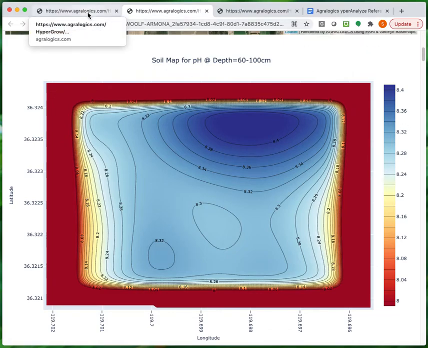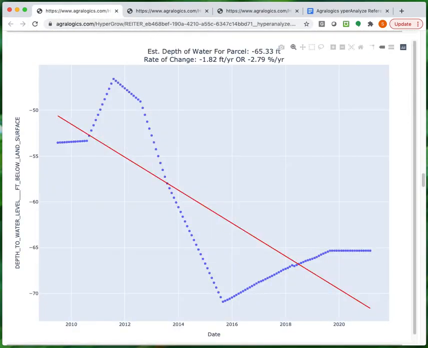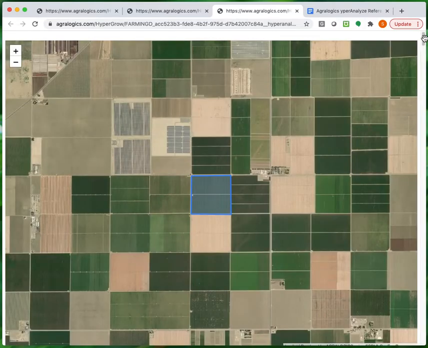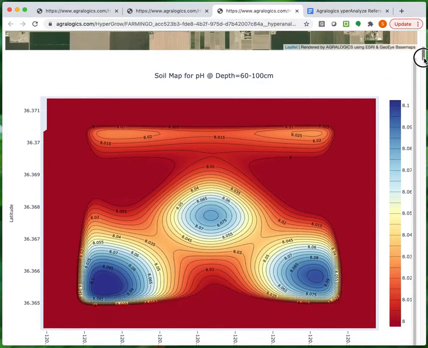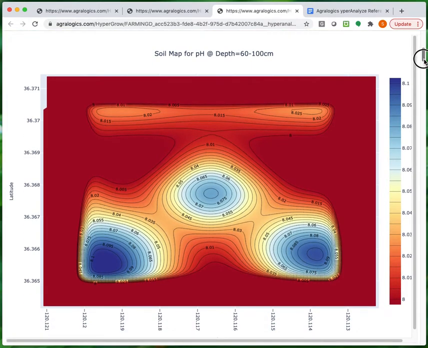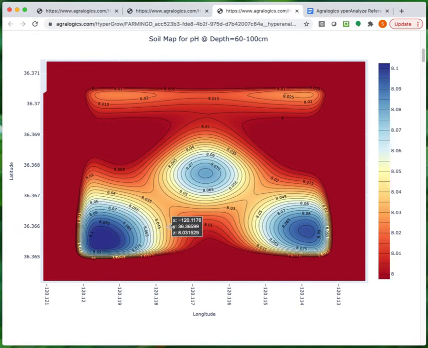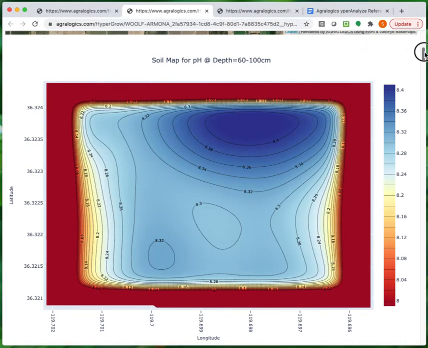For example, in another report we have here, we can actually see that the pH is different. Here it's between 8 to 8.1, much more uniform. That one was still 8.4, and even though this looks a little funky in terms of its non-uniformity, the actual values, which you see here on the color chart, show that it's much more uniform. So anyway, moving on, that's the pH.